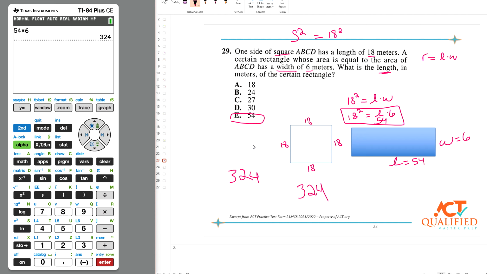All right, I hope this was helpful. Several of you got this problem wrong. I think only a handful of students got it correct. So I wanted to send this out to make certain that you are using your keywords and phrases. You are writing what you hear, even when it comes down to shapes. So if you hear square and rectangle and area, you know those formulas, right? Go ahead and draw pictures, write that down, so that way you can step by step process through the question instead of being overwhelmed by what you hear.